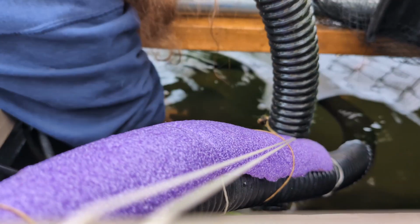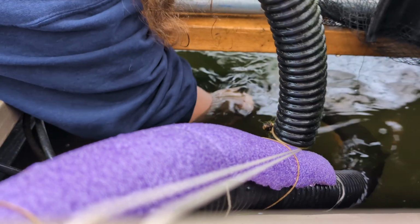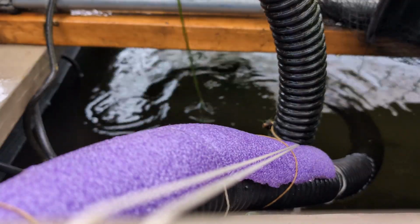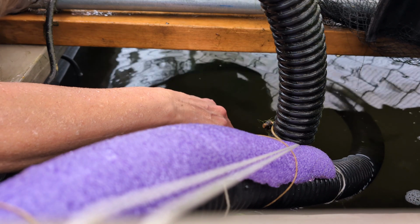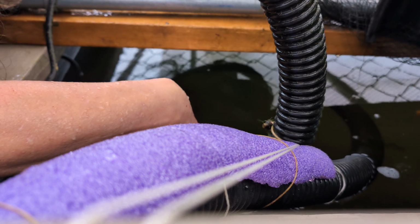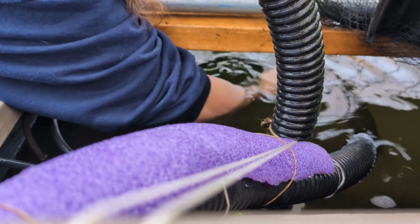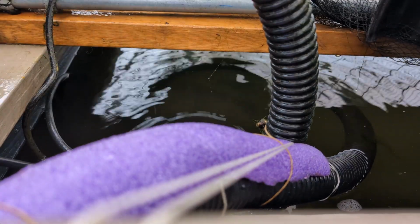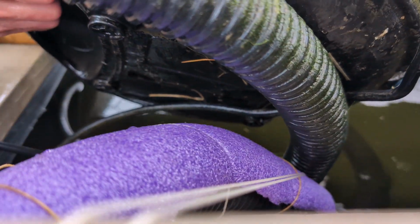Oh, get over there. Yeah, if I just put the pump right here, oh, I think I'll have better luck. I just got that off the hose. Jeez. I think I'll have better luck of being able to clean it. I mean, if I have to do this in January or February, at least the pump's right here where I can easily get it out, right? Yeah, all that string algae's right along this hose. That's where I'm getting this. So here, let's try this. I think I'd much rather do it this way.